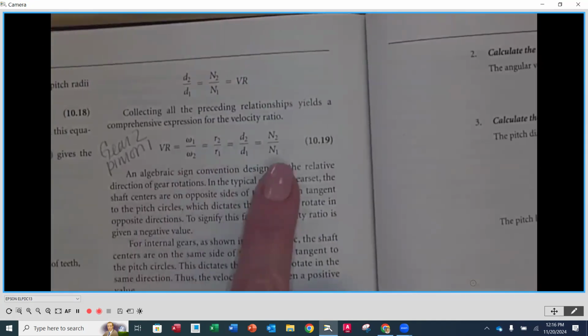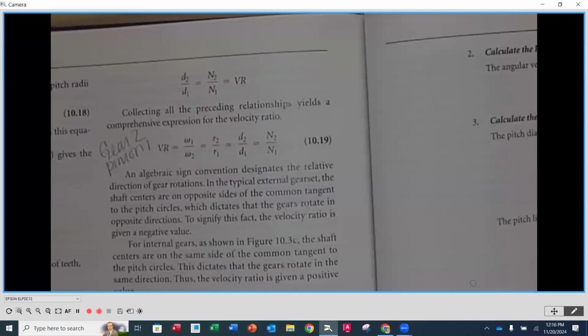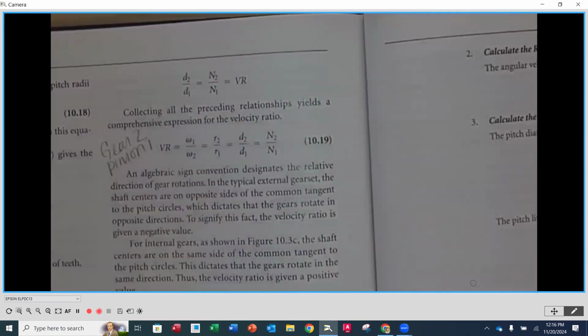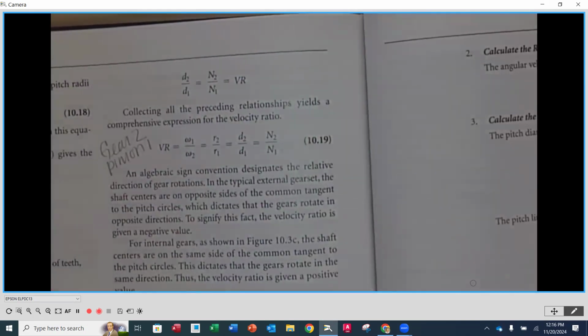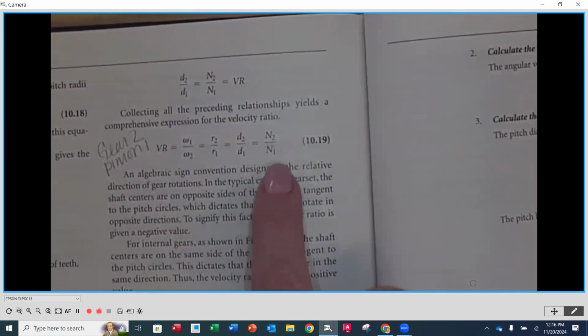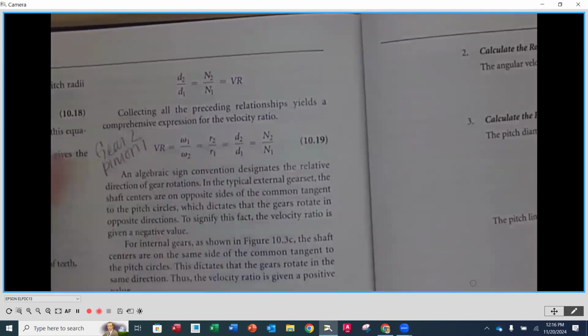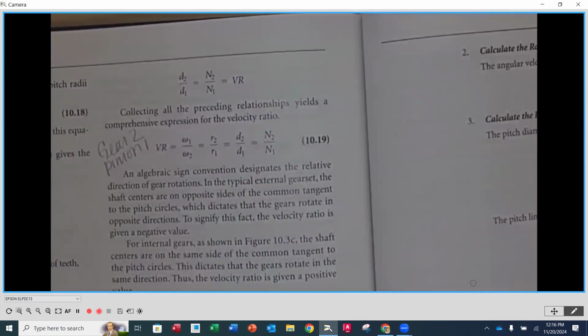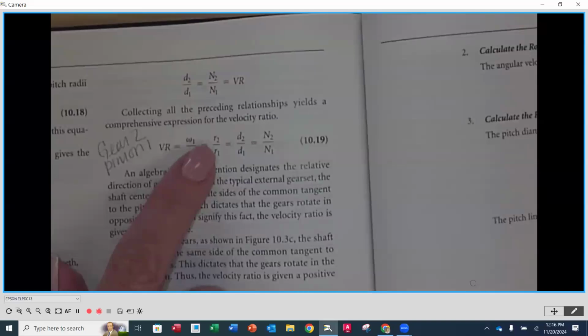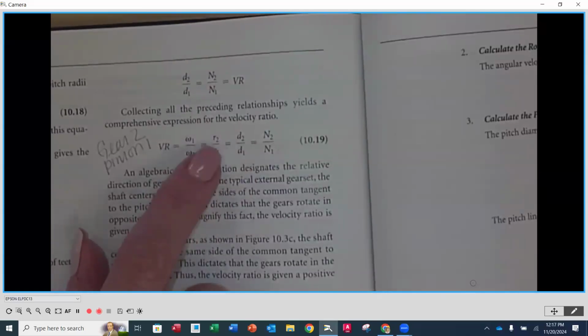We have all of these options for calculating velocity ratio. Velocity ratio is going to be unitless, as we talked about last time. Depending on what we know about the set of gears we're looking at: do we know the number of teeth of each? Then we can calculate velocity ratio. We can just count them up and divide the gear by the pinion. Pinion is always number 1 in this case, and number 2 is going to be your gear. We can use the physical size of the pitch diameter, that's what the small d is, or the radius of that pitch diameter, that's what the r's are.